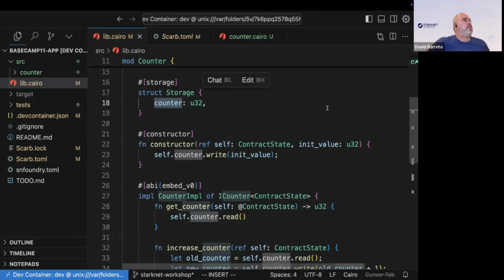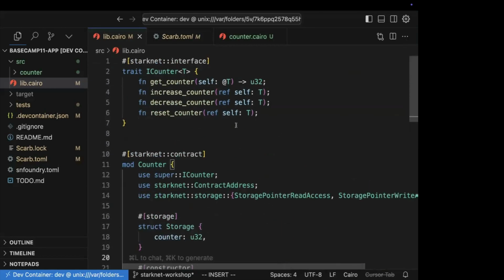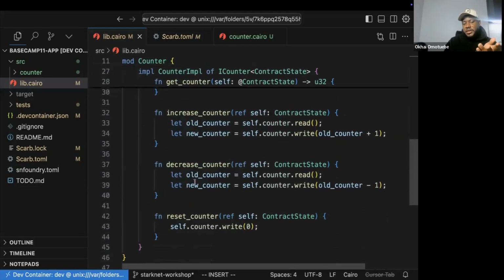Alexander says, I'm a bit confused because when I move my code to the lib.cairo, it starts highlighting a lot of things as errors. We might need to help you out on Discord because you will have to share some code. It's hard to help just by reading that. Are you sure that you've copied the first character, like that first hash? Sometimes when you're copy-pasting, check the boundaries, because that can cause a whole page to go off. I've done that a couple of times. Maybe you missed the last one.